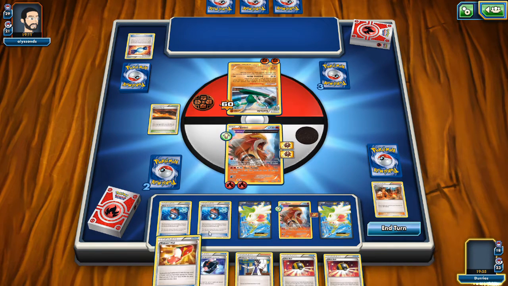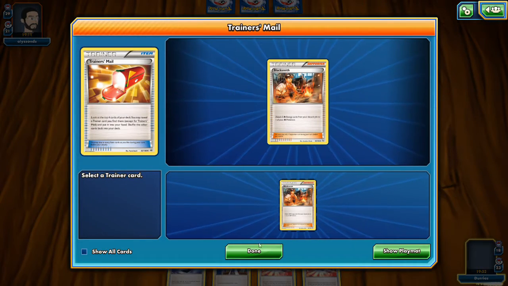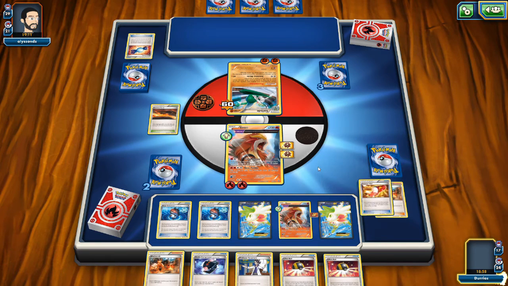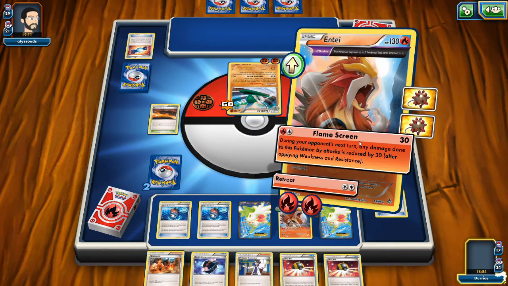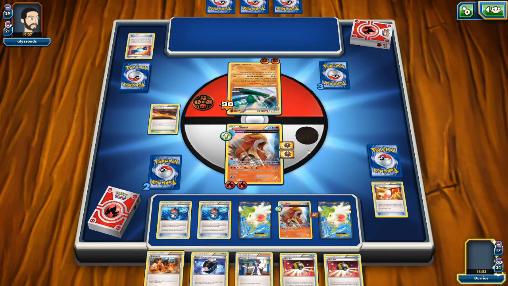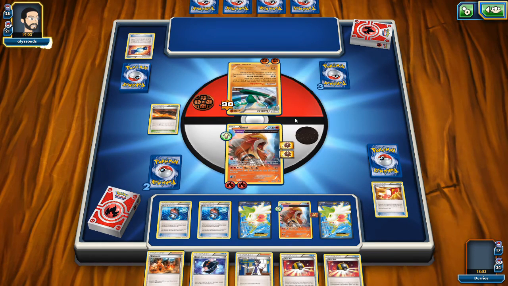So we did fail to get out a DCE, but those 2 bursting balloons, I just want to see what happens there. There's another Blacksmith, so we have at least another way of powering up an attacker for the next turn. We'll hit for the flame screen for 30, and then we will see what our opponent does. I'm so curious here to see what happens.